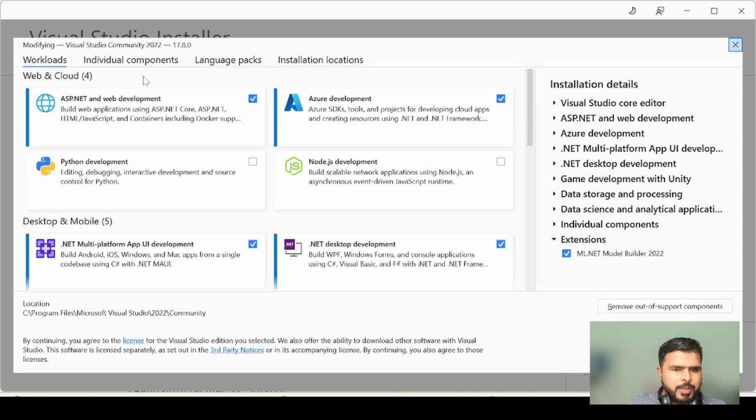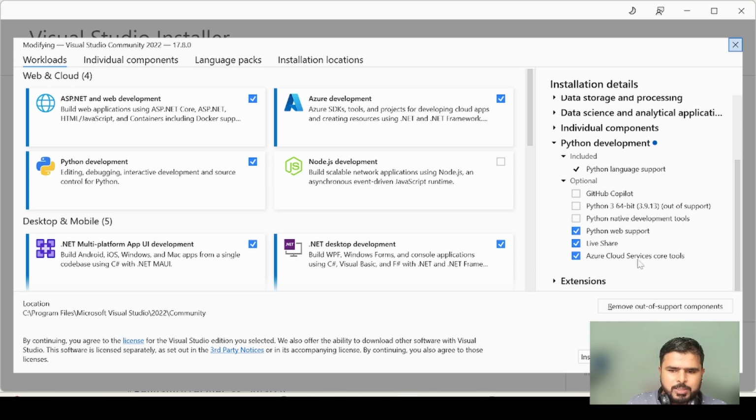Within this, as you can see, by default, most of the time when you are installing for the first time, you would have selected only a couple of options. That is basically based on your need. If you are trying to work on a completely new category, then you might need to come here under Workloads and enable them. How can you enable them? Just click this checkbox, and as soon as you click it, you can see the total space required and what things are getting enabled for you.